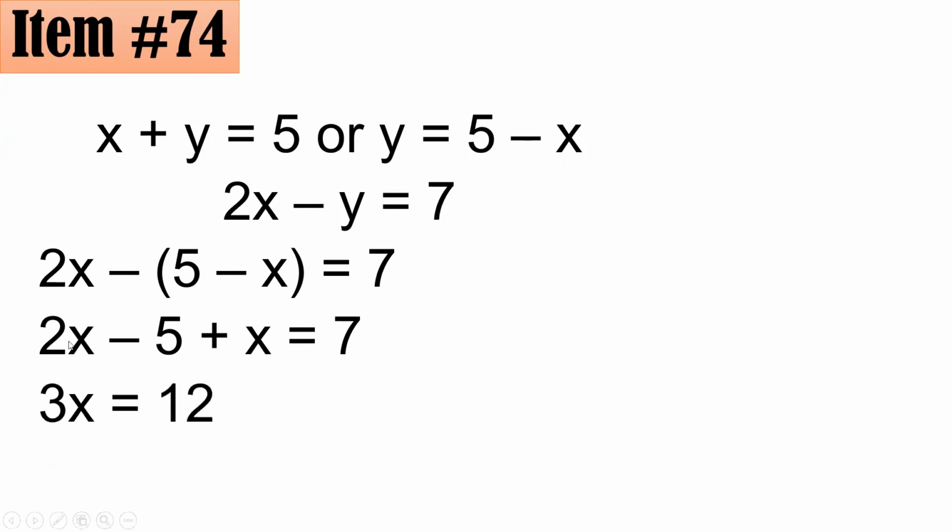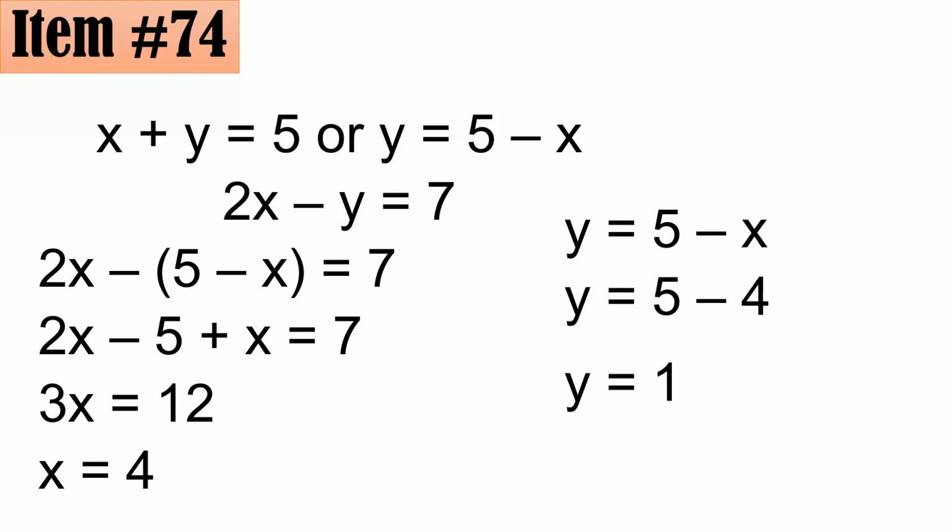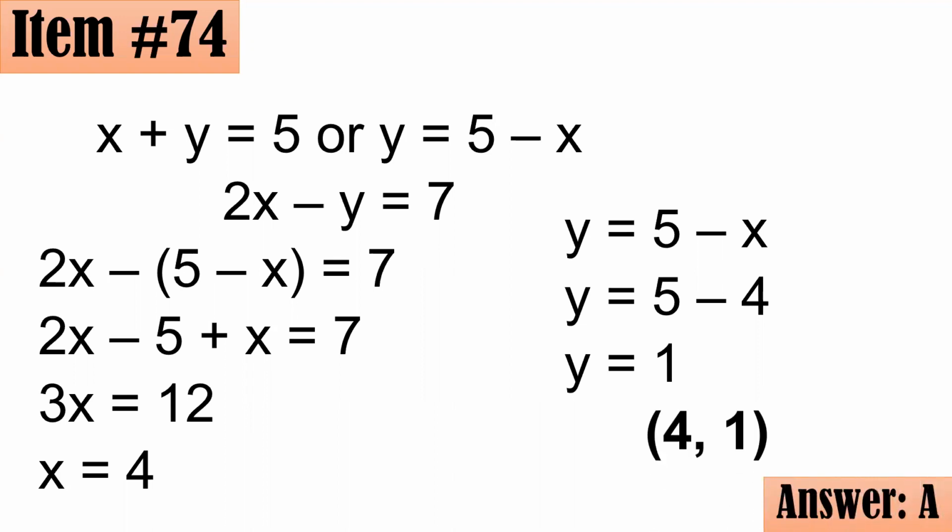What I did next was, I combined 2x and x into 3x. And the negative 5 on the left-hand side became positive 5 on the right-hand side. That's why 7 plus 5 gives us 12. And dividing both sides by 3 to solve for x, we have x equals 4. All right. However, we also have to solve for y. And knowing that y is equal to 5 minus x, substituting x equals 4, y equals 5 minus 4, or y equals 1. And since we have an ordered pair, tandaan po natin na x po yung nauuna, followed by the y. And you will get 4, 1 as the point of intersection, letter A.